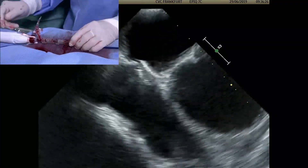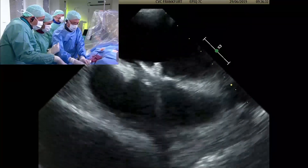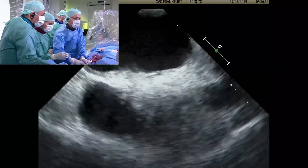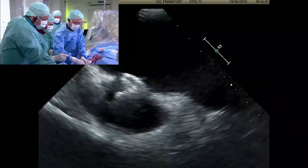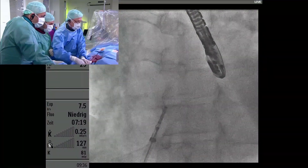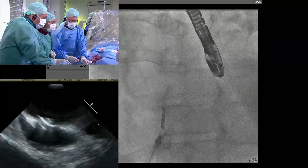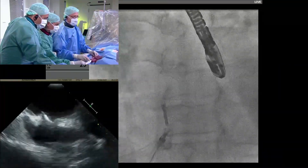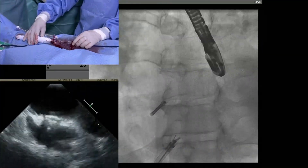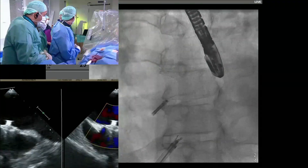To me that looks good, that looks perfect. We need to release tension - I'll advance a little bit more. It's just tilted because of the sheath, but it's nicely in. I think we can release it. In order to release it, I press this one here in the direction where the arrow is. There's a marker moving which tells me I have to rotate much more. Now it's at hard stop and now it's released. You can see it tilting now. Echo looks fine. Fluoro looks fine. That's it.